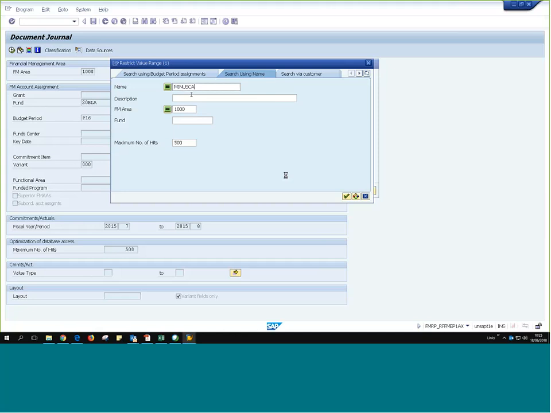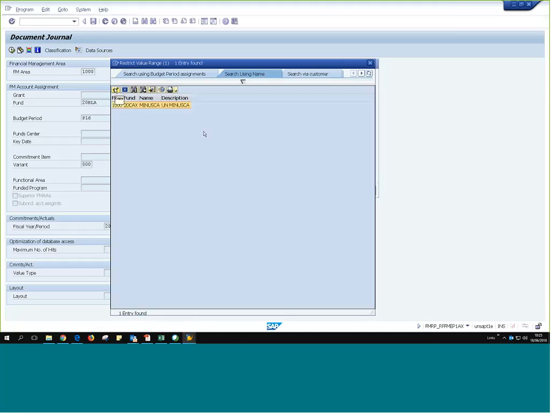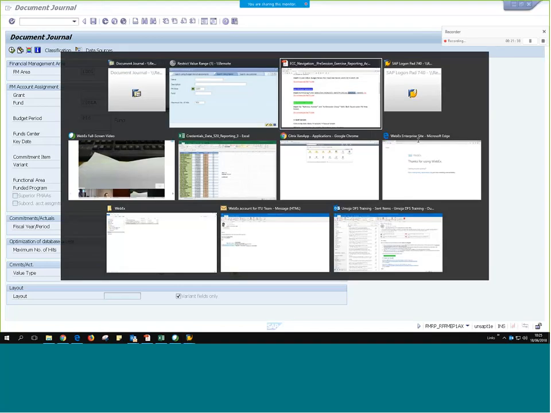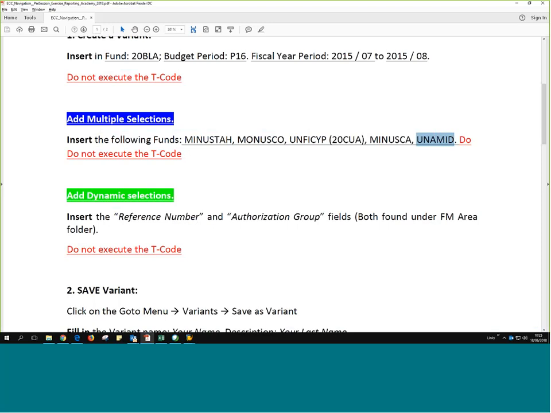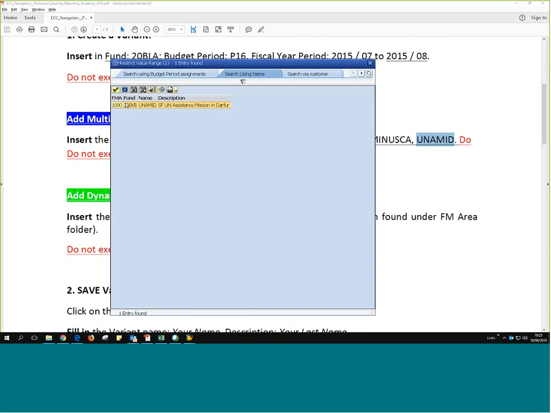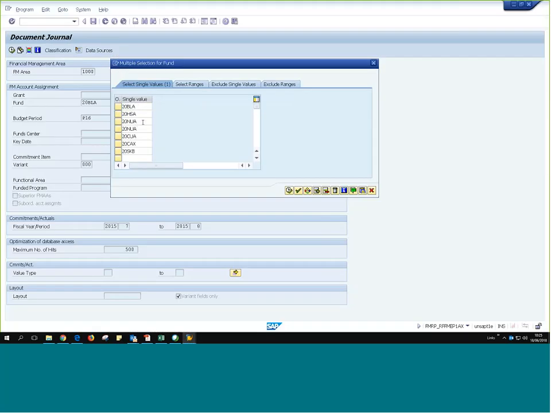Okay, and now to be honest with you, we added tons of them, but the results, since we're going to be limiting the results to 500, even if I put here 500 missions, it's only going to give me the results back for 20 BLA probably. Okay, so what I did is use the matchbox to search every fund by mission name, right? So you see that you learn that even if you don't have all the information you need, ECC allows you to search further, right, using the matchboxes. And in this case, we're using the multiple selection to be able to search for more than one fund. Okay, then all you have to do is click on OK.